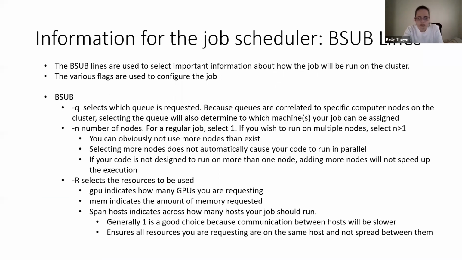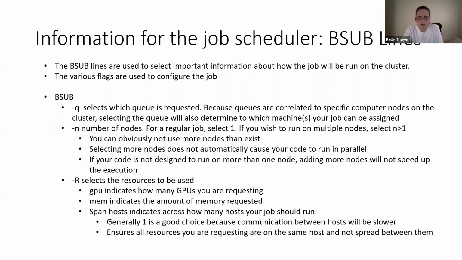So next we need to take a look at the bsub lines. The bsub lines will have the keyword bsub, which stands for the submission script. What we're going to do is put the information there to configure various aspects of the resources and the kinds of job inputs and outputs and those kinds of things in the bsub lines.